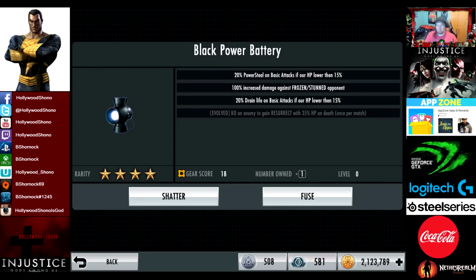Especially if you're using the Super Pill as a way to heal up. And you also get 100% increased damage against frozen or stunned opponents. So this gear item has synergy with the Cloak of Destiny. But if you guys also remember, Green Arrow Silver used to have this, and they deemed it to be too strong and took it away. But they added this into gear. So maybe make Silver Green Arrow great again. Put that back into special too.